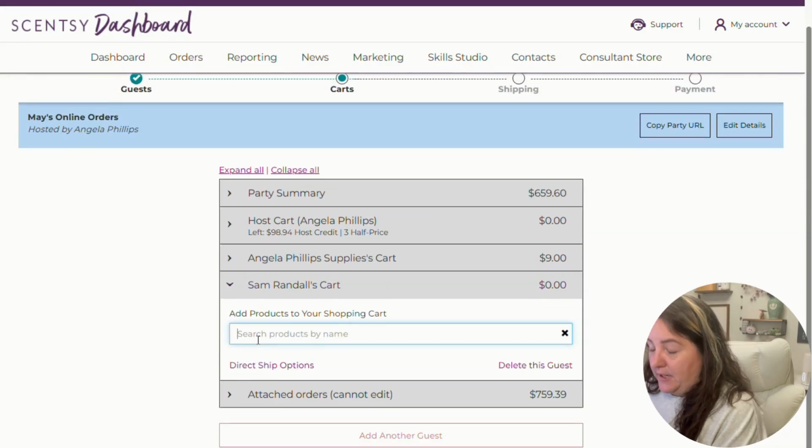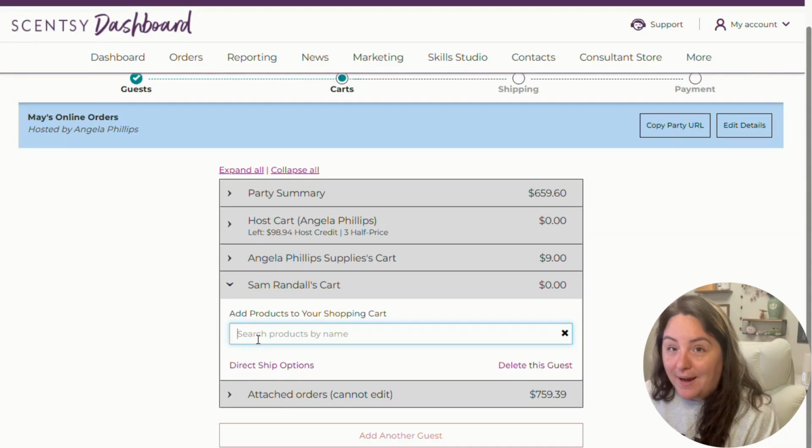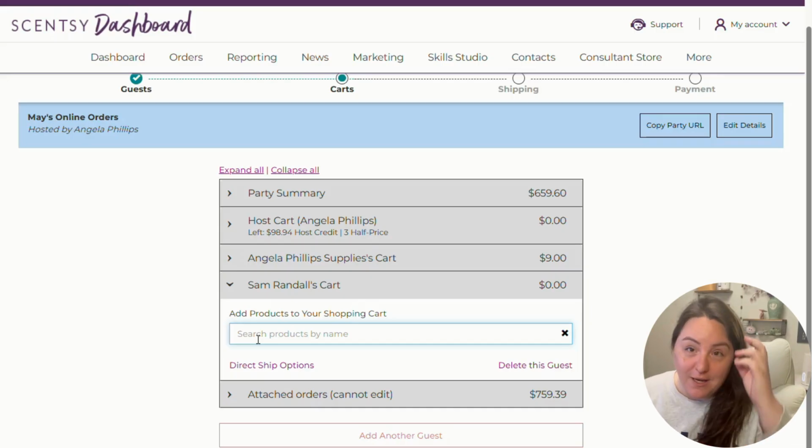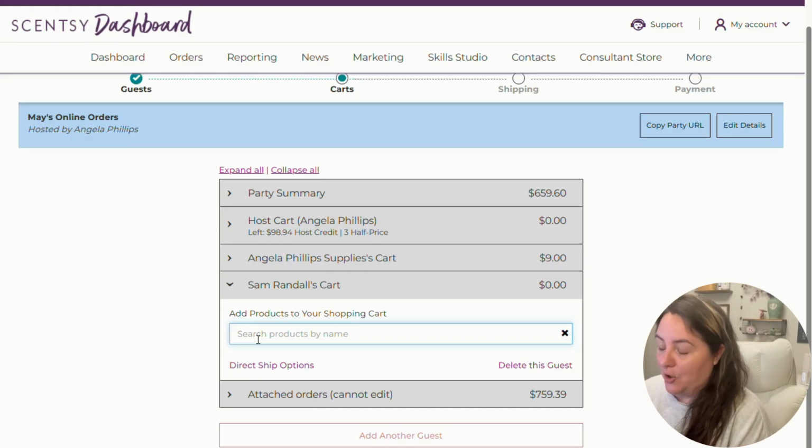Okay. So I'm gonna do a 6-pack, but I'm gonna show you something that you could be mindful of and keep that in mind. So let's say, for example, this customer is purchasing a scent of the month and the warmer of the month together. I had a customer that did this last month, and there's 2 ways to enter the 6-pack.